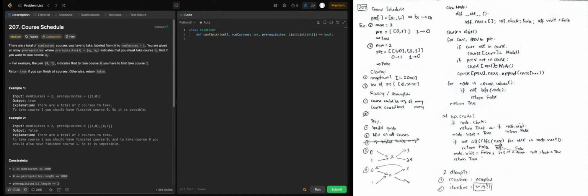So node.visit is true. Then I will check if, actually I just return it. Okay.